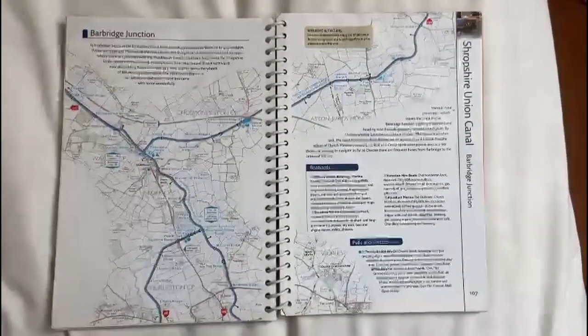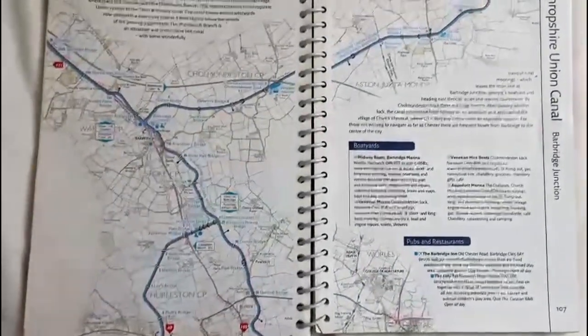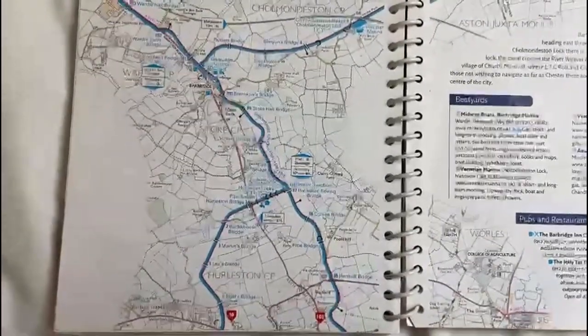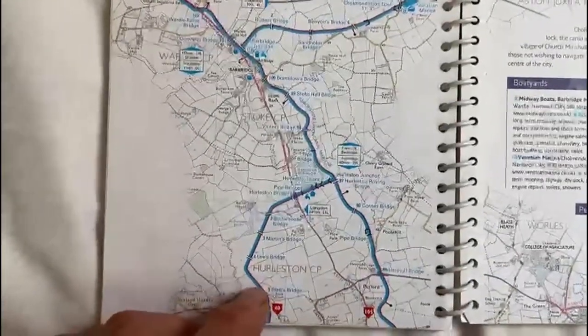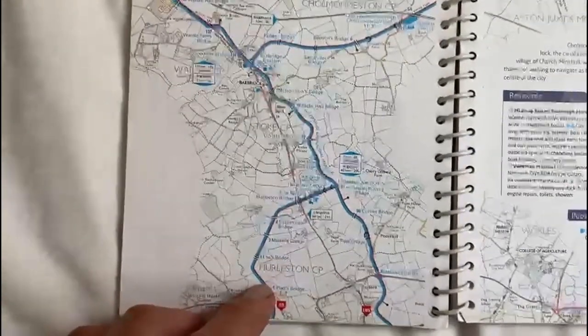Friday the 21st of July and the last day of our week-long cruise. So today we'll be wending our way back to just outside the boatyard, ready for bringing the boat back in for 9 o'clock Saturday morning. We're presently round about here, which is Platt's Bridge, on the Llangollen Canal, which we moved on to yesterday.